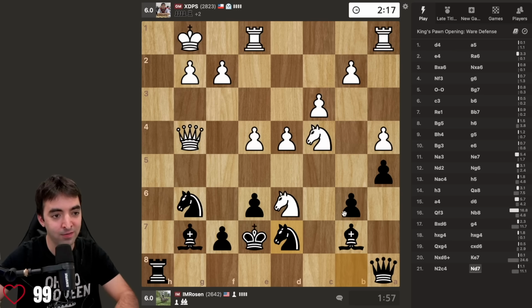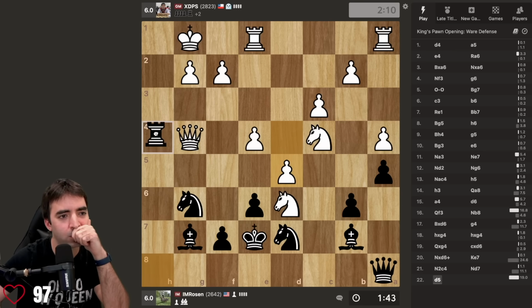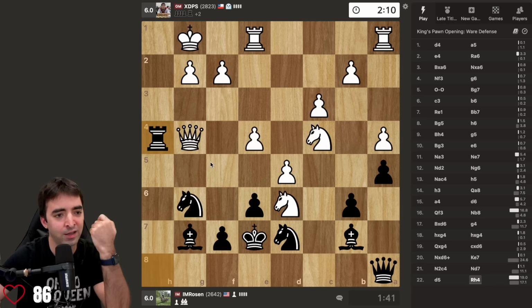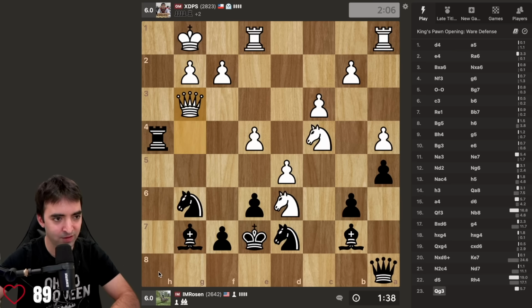Material-wise, I have two bishops for rook and two pawns. Interesting imbalance. Rook h4 might be in the air. Rook h4, queen f3. That's terrifying. I mean, if knight f5 works, I don't think it does though, because it takes in king f8. Queen f3, I have rook here, and then I was thinking queen h8.